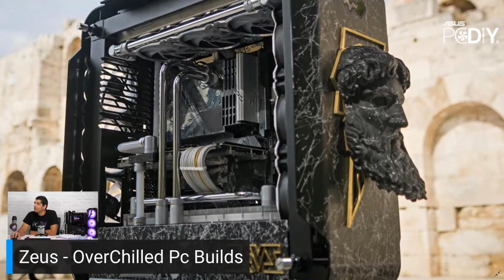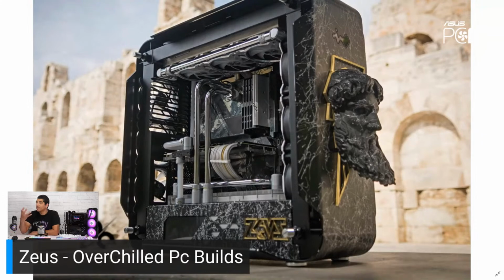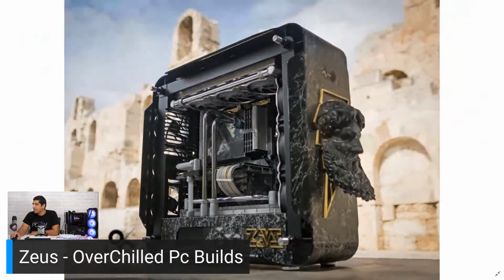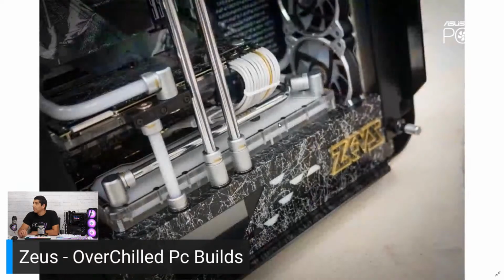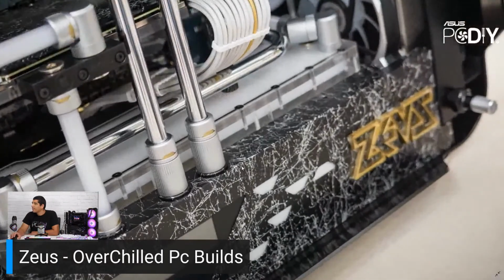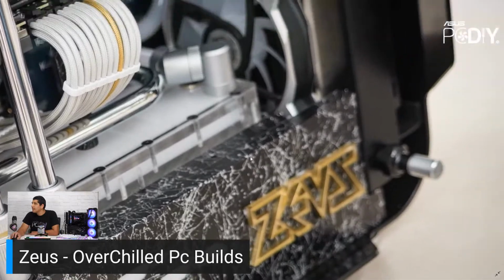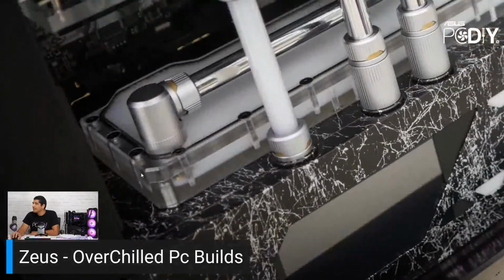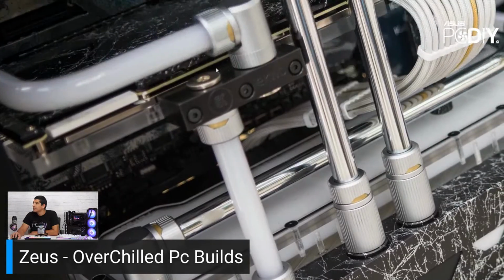But I love this color scheme, playing around with the textures and colors, because this creates contrast, but it's also complementary to the white that you see speckled throughout the marble in the chassis. So beautiful, beautiful work here. And just look at this. The attention to detail, just how cleanly and nicely done it is. This is all just so well executed.